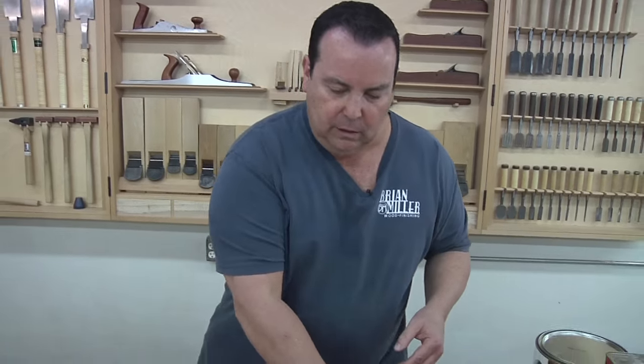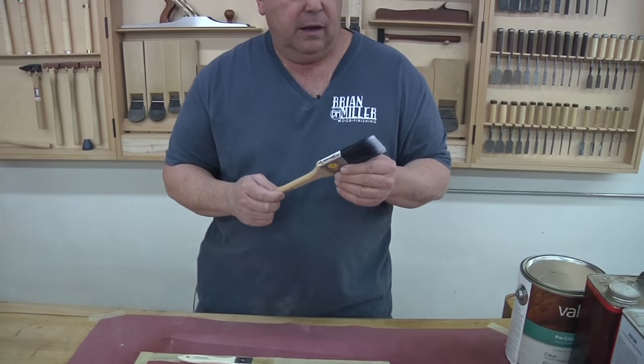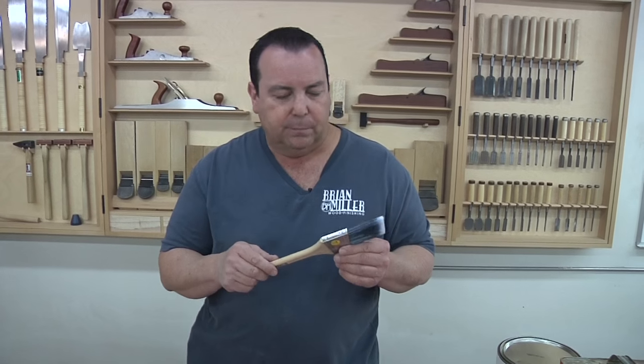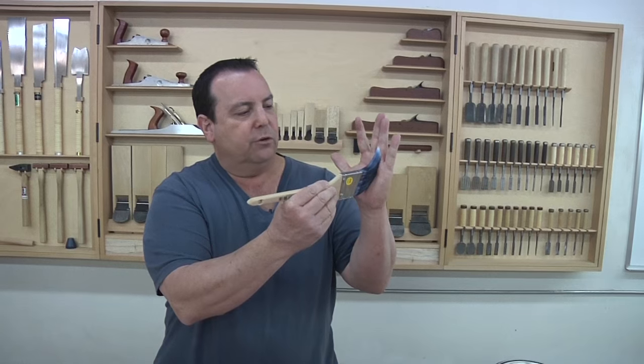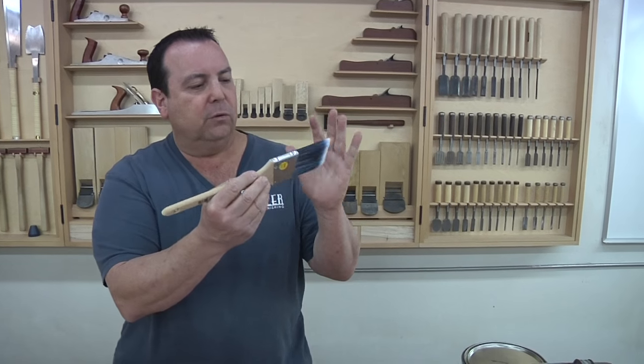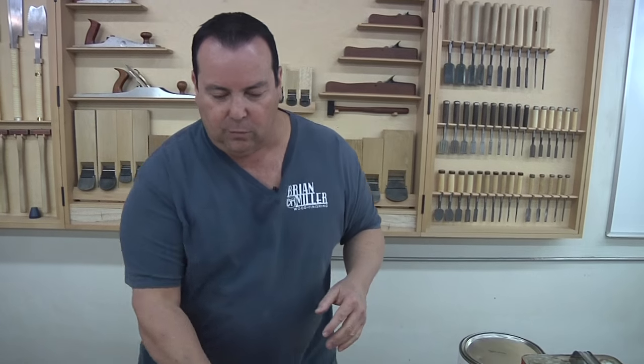Some people nowadays prefer an angular cut brush, and it doesn't matter the manufacturer. Personally, I'm not a big fan of them. When you use this brush, you're bending the bristles one way and one way only. Eventually they start to wear and they start to bend just that way.